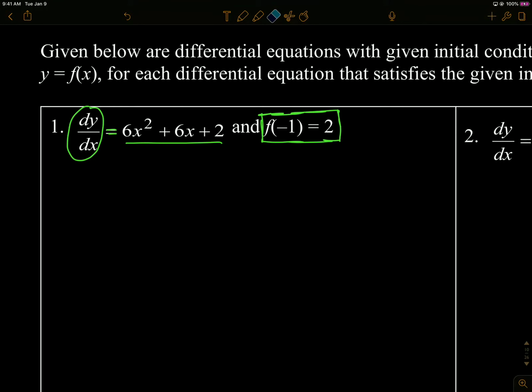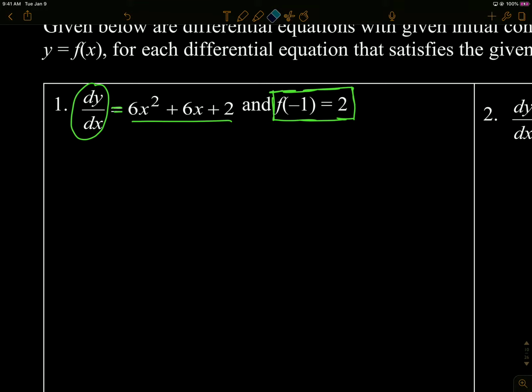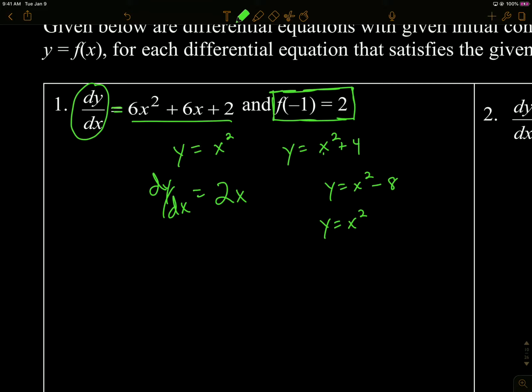So something to think about, first of all, before we get into this, if I gave you a differential equation, I don't know, say 2x, and I asked you what would y be, that would be the solution to that. We would say that it could be x squared, or x squared plus 4, or x squared minus 8. It could be x squared plus any constant. We've talked about this before.